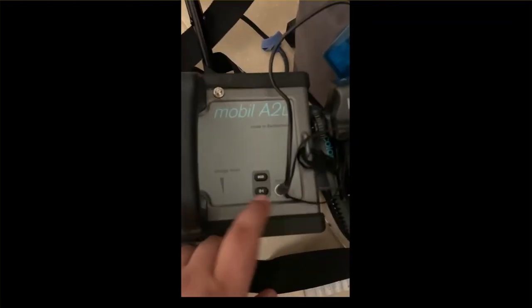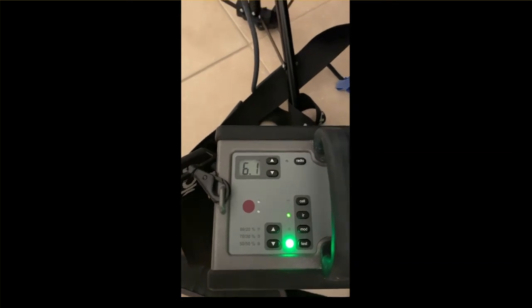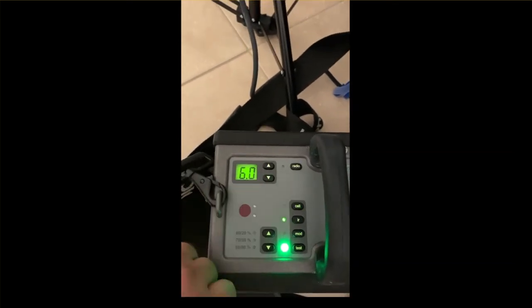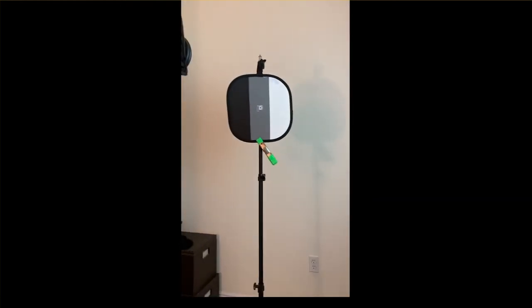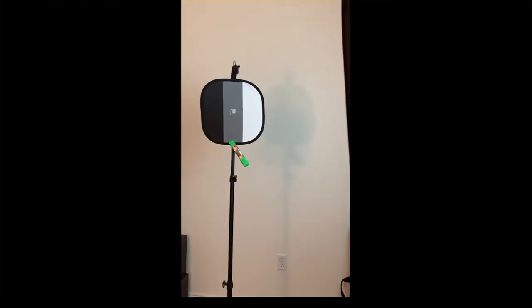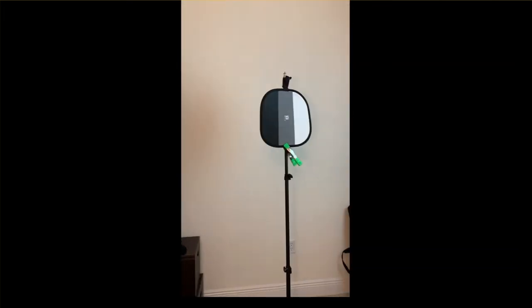I'm going to turn it off. Okay, and so most of them have, obviously, an on and off button. Here is the power. So right now it's at 6.1. I'm going to put it at the minimum for now. Then here, usually they all have a modeling light. Modeling light means that you can see kind of like a preview before you take the shot. So there is a little bit of shadow, but you can see there is a lot less shadow than now, because both lights are on.